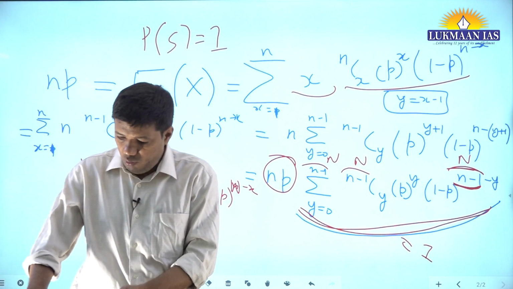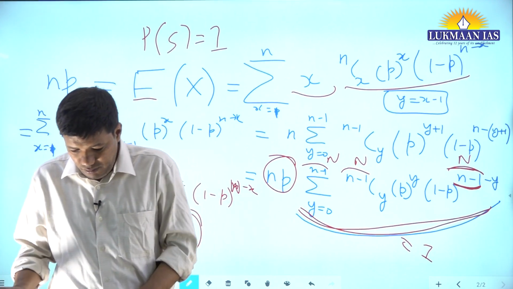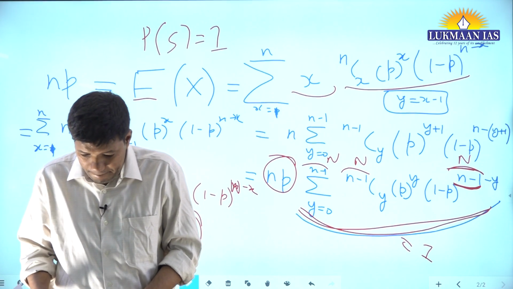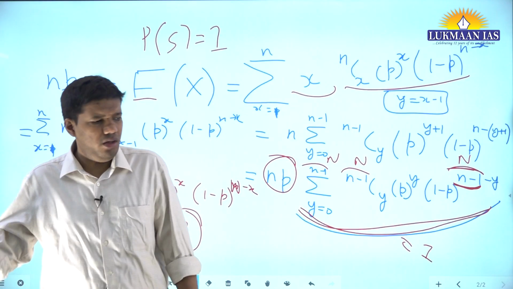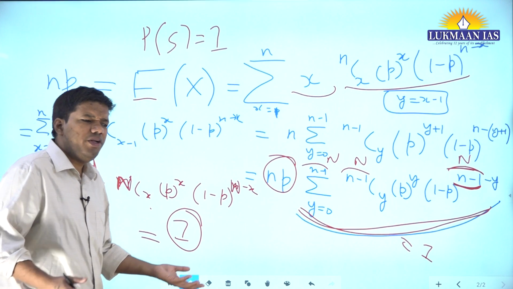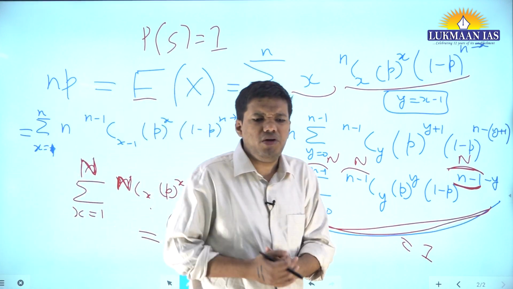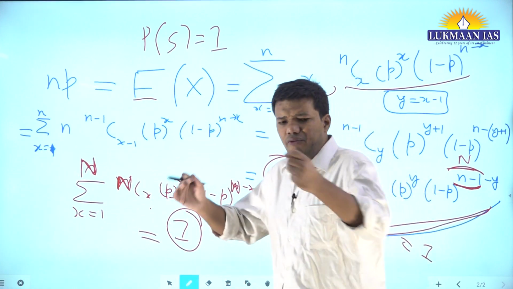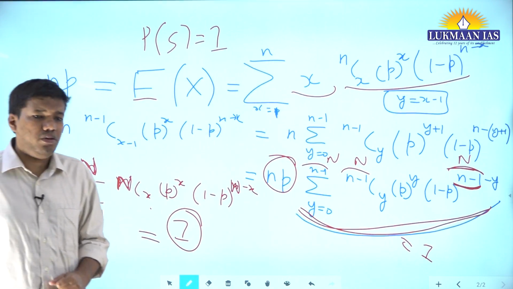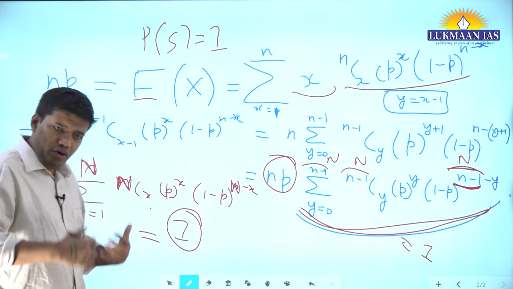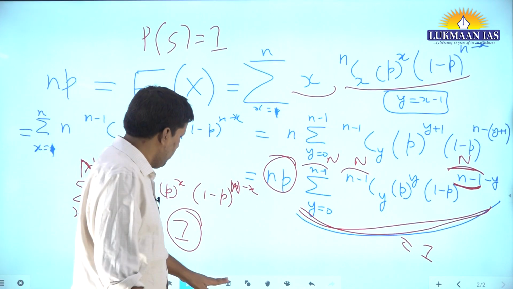Let me show one more thing. Now there are things like moment generating functions, MGF. Those are not in the UPSC syllabus, but for statistics optional I will teach them. What is a moment generating function? Let's say there are some moments. Variance is your moment, mean is your moment, your skewness, kurtosis. Kurtosis and skewness, you understand?